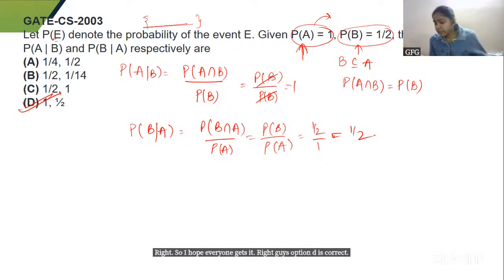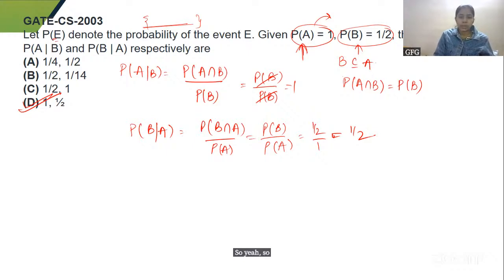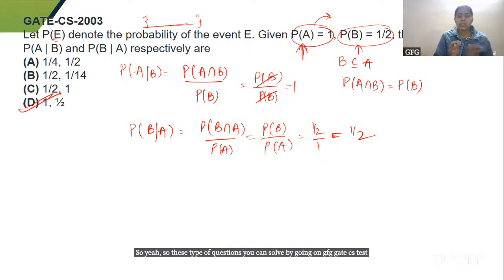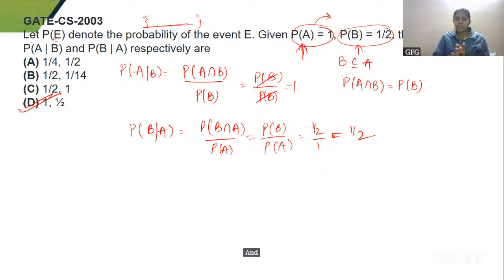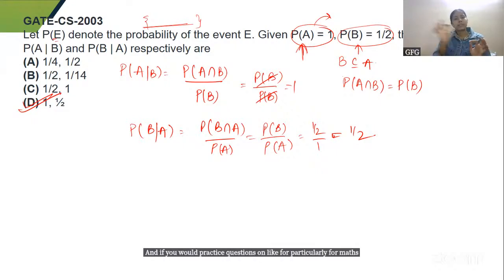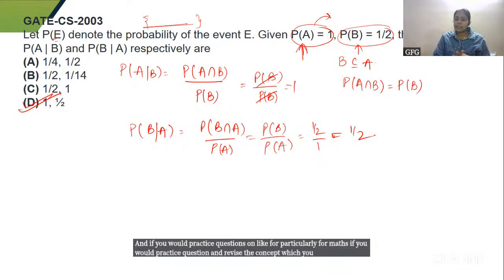So these types of questions you can solve by going on the GFG GATE CS test series. Just try this question once, and I suggest all of you solve as many questions as possible because I think now you have around 33 days left for your GATE exam. If you practice questions, particularly for maths, and revise the concepts which you are not getting, then you would be able to get it. Okay, so all the best for your preparation.